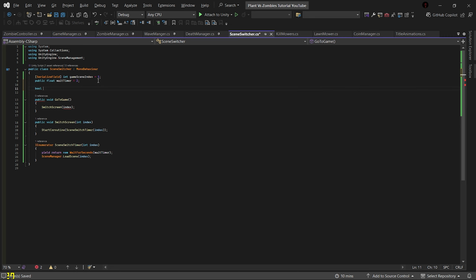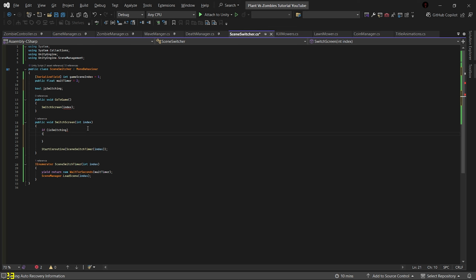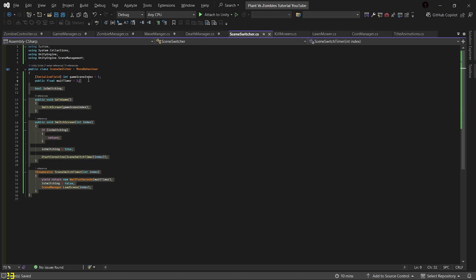Bool is switching, and in here we'll do if is switching, we'll just return here itself, as we'll just put that as true, and then before switching scenes put this as false, and game scene here, and that's it.